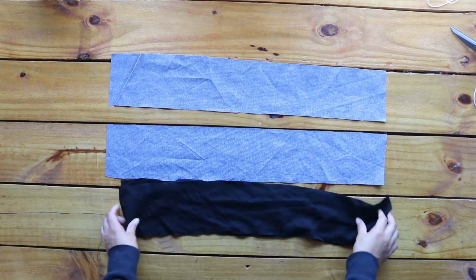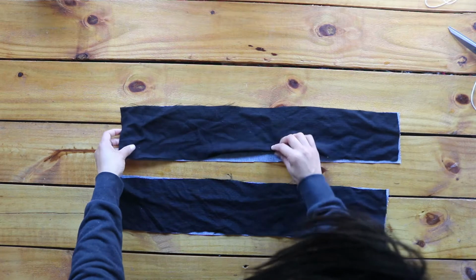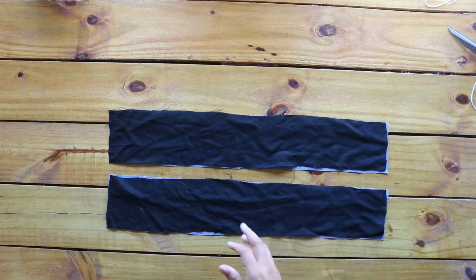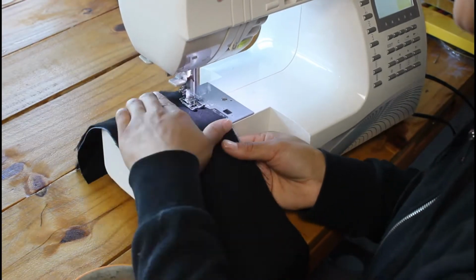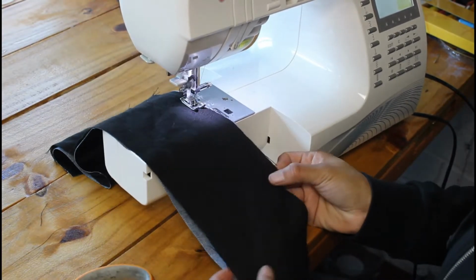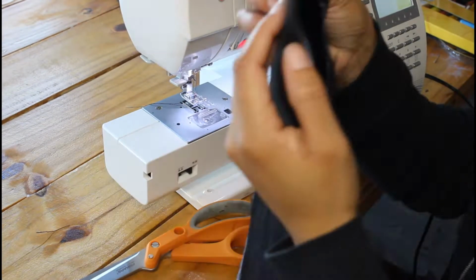Okay, so now you're gonna measure around the neckline and cut two outer fabric and lining fabrics the length of the neckline by the height you like your collar to be, plus seam allowance. Okay, so you're cutting two rectangles, which are gonna be the collars, and you're adding seam allowance to them. Sew the outer fabric to the lining along one side, wrong sides facing, or inner sides facing.